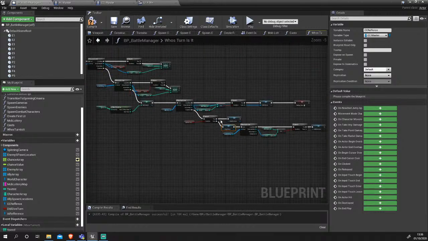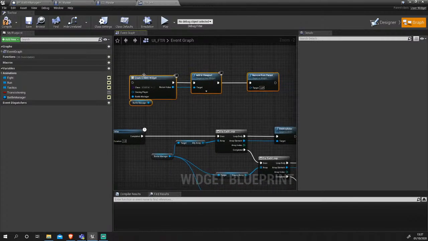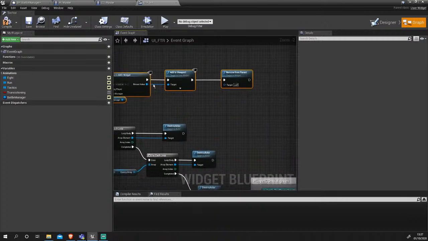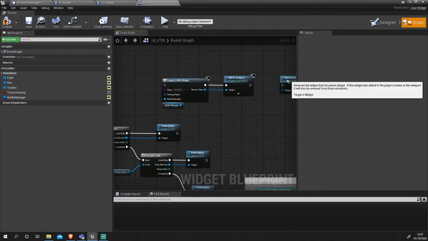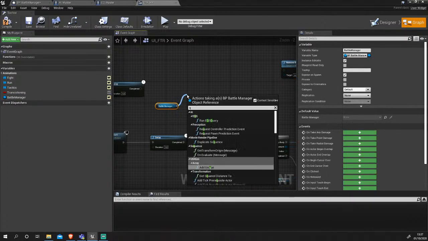Alright, so now that we've decided whose turn it is, and we've got the reference, that is done at the beginning. So maybe I should have this decide on whether or not it creates the next UI for attack, magic and damage. I think that might be the case. So what we'll do, disconnect this, keep that, go into the battle manager. Whose turn is it?